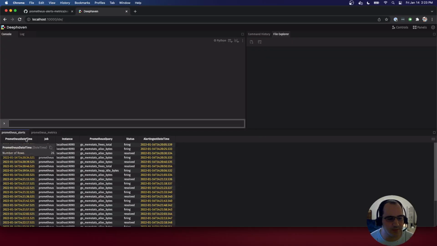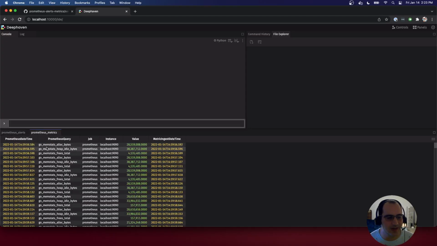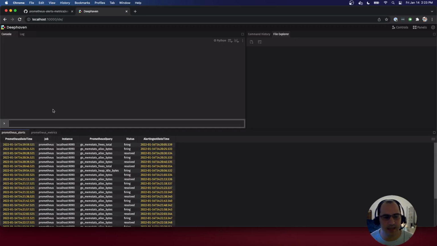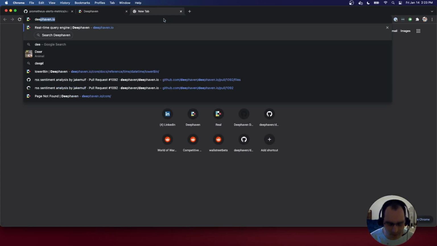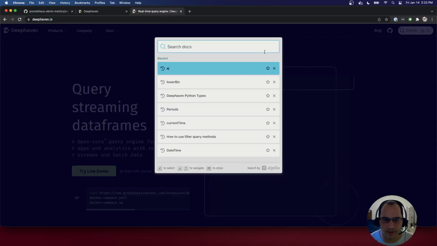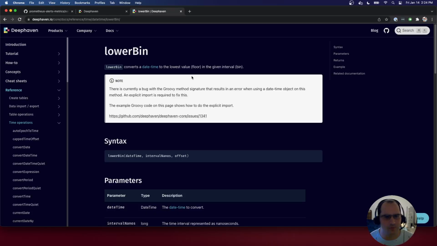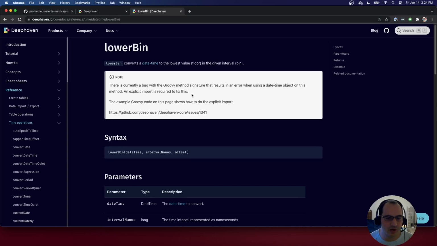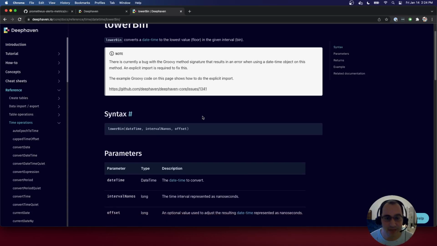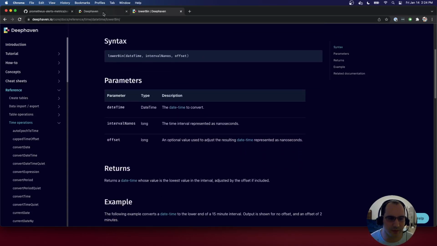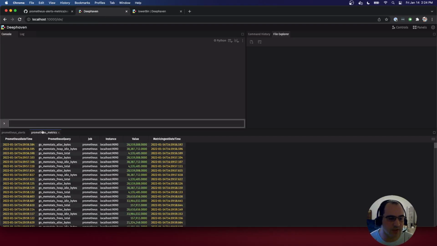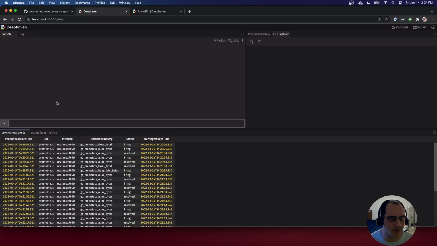But the date time, that's very important, but we can't guarantee that we're going to be pulling data on the same cadence that Prometheus is going to be sending data through the webhooks. So how can we join these two tables? If you're familiar with Deephaven, you might think, oh, isn't there a method called lower bin that allows you to sort of round out these timestamps into maybe a consistent value? And yes, that's possible. You could certainly use that. You could perform an update on these two tables, make a new column with timestamp rounded or floored, and there's going to be guaranteed to have overlap in those two columns.